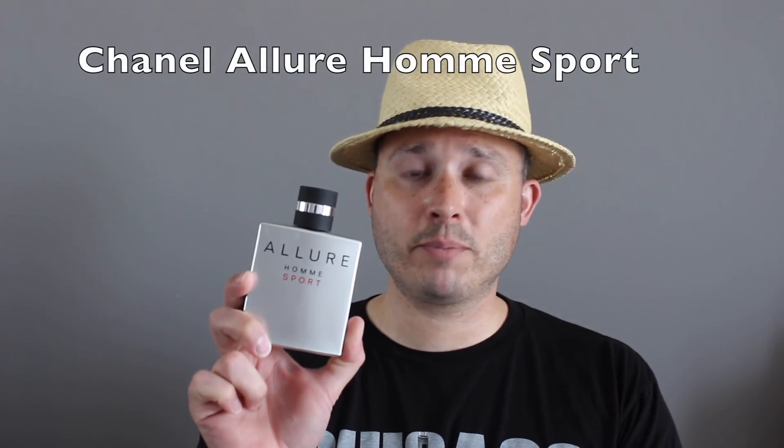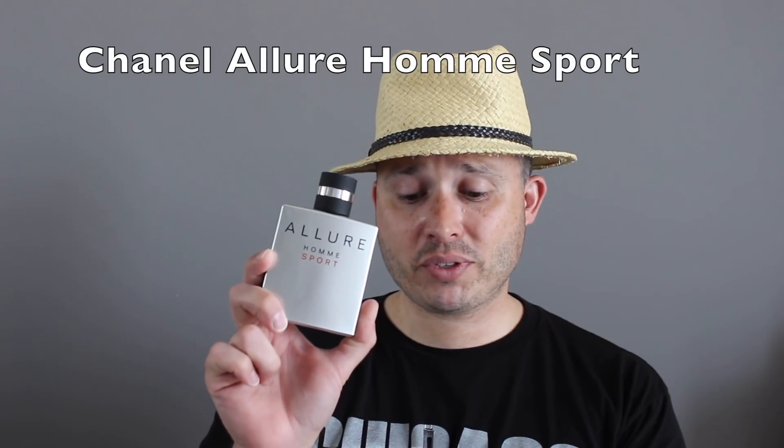Scent number six came out in 2004 and is definitely a timeless classic — Chanel Allure Homme Sport. With aldehyde, citruses, tonka bean, pepper, cedar, and more, it says 'sport' but you can wear it for any event from casual to black tie formal. It's a very classy yet fun fragrance with great longevity and projection, and it's a huge compliment getter. Out of all the fragrances I've owned in my entire life, the only one I have ever finished was this one — and this is now my second bottle.